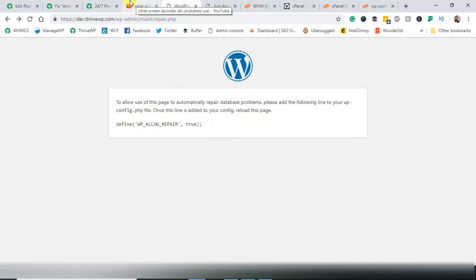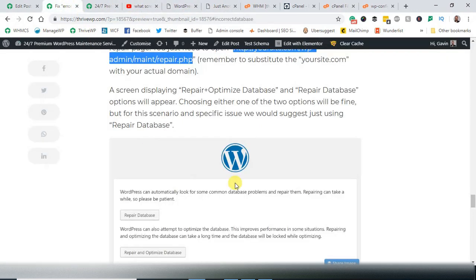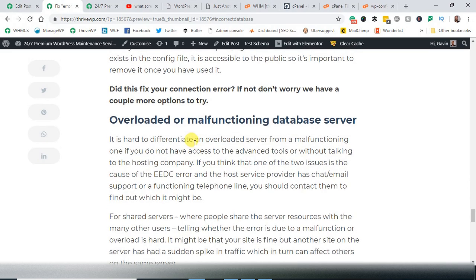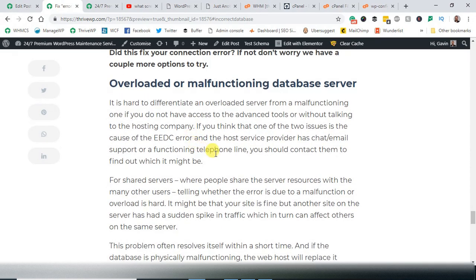So there we go, that's how you would fix that error, whether it be the user credentials for the database or a corrupted database. The other thing that can happen from time to time is that the database is just overloaded. It might be that your site has had a spike in traffic, which is a good problem to have, but the knock-on effect is that your database might not be able to handle that spike, which has crashed the database server. That's not a problem. You just need to wait a few minutes, and usually it will kick back to life.